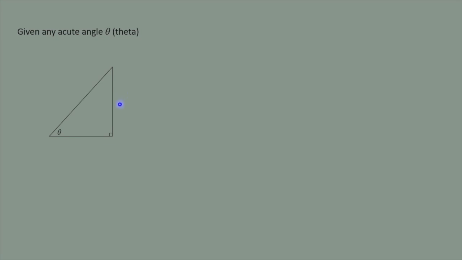We're going to label each of the sides of this triangle with respect to this angle. So we'll start with the leg that's opposite to the angle. The other leg will be adjacent to the angle. And of course, the hypotenuse is always opposite the right angle. There will be 6 possible ratios that we can form out of any two of these three sides of the triangle. And so we're going to define 6 different trigonometric functions, one for each of those ratios.